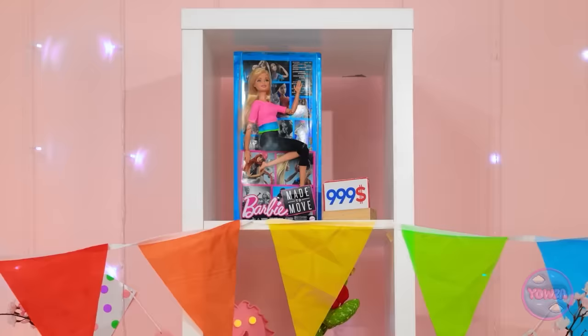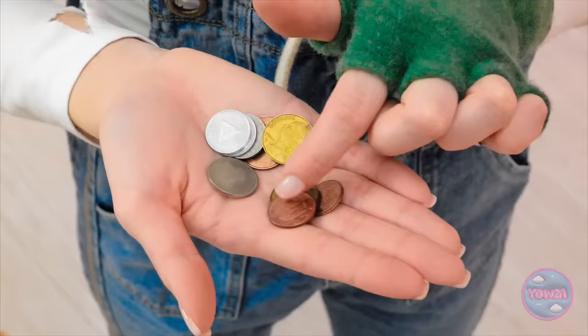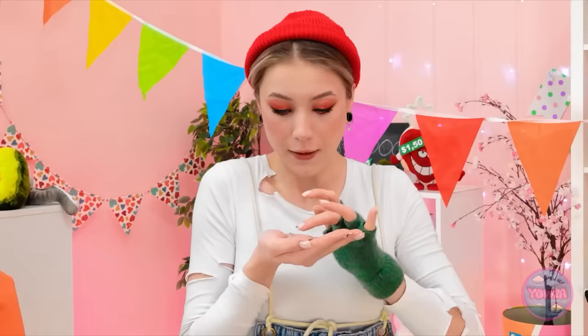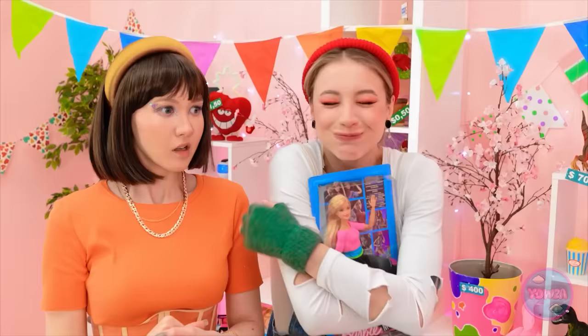Woah, look at that! I've never seen a doll like that before — it's glorious! I want it! I've got some pocket change right here — I found it at the bottom of my bag! I hope I've got enough — that doll is gonna be mine! I suppose I better get ready for business. Better hide this. Customers. Let's go get that doll! Can I help you ladies? We'd like to buy the doll, please. That sure is a lot of cash. Okay, the doll's yours. Oh my gosh, this is so exciting! I promise to love her and look after her! I don't think you understand — that belongs to me! Give it to me! Hands off! I think I know how to solve this. I'll need my trusty wand. I love this part. Pow! It's the best part of the job. Who's next?